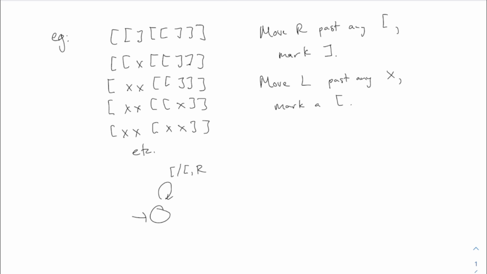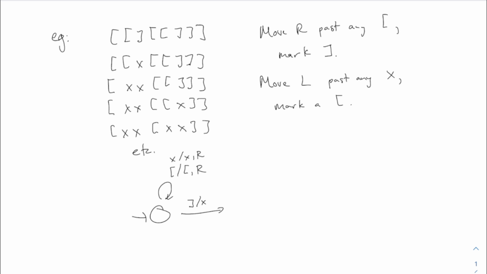A little technicality: in later steps, we should also at this point be moving through some previously marked brackets, things you've already handled in previous steps. That would look like X, X, R. That is, move to the right through any already marked brackets. Then it says mark a right-hand bracket. The looping you want to do over and over because you may have to move right several times, but marking really just happens once, so that needs to go to another state. To mark a right-hand bracket means I read the right-hand bracket and change it to an X.